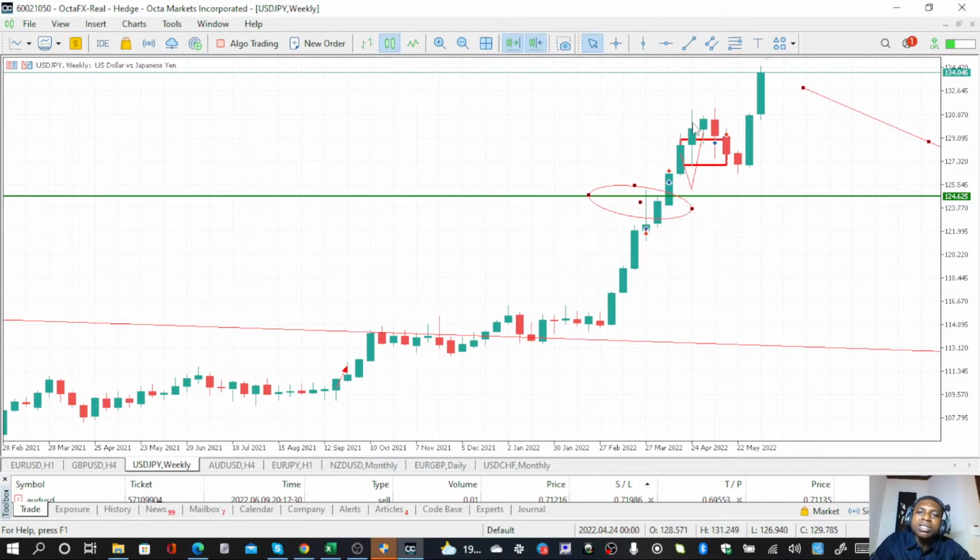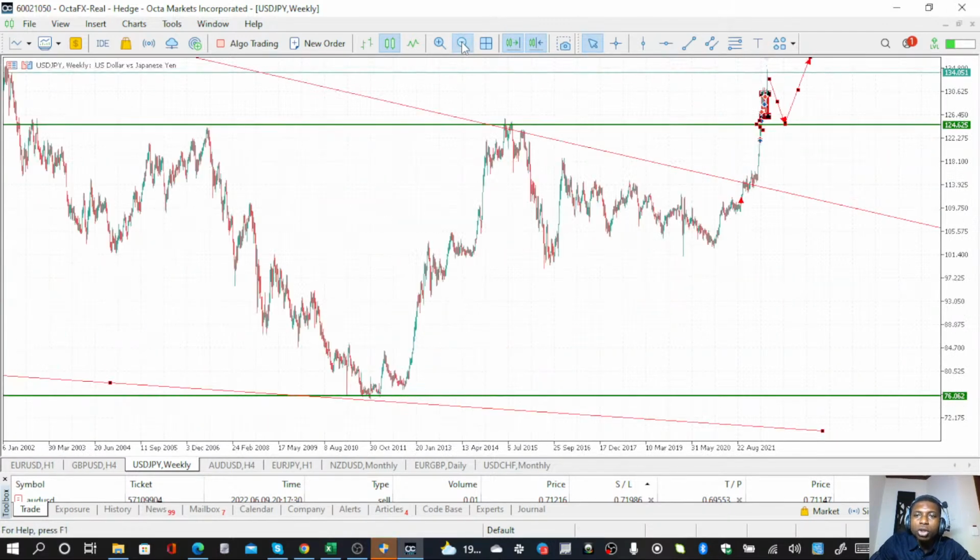So we see a breakout of this resistance level, and you can see a pullback followed after. Last week when we were analyzing this chart, I drew this box here, above this place. When there is a breakout of this rectangle shape upward, we are going bullish. If there is a breakout of this rectangle shape downward, then we are going bearish. You can see the former is what happened: there is a breakout to the upside. Now that there is a breakout to the upside, what do we do?